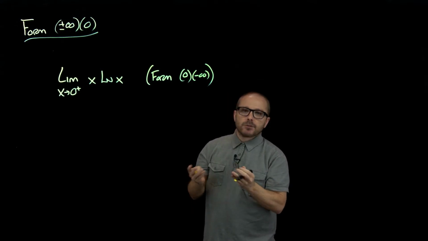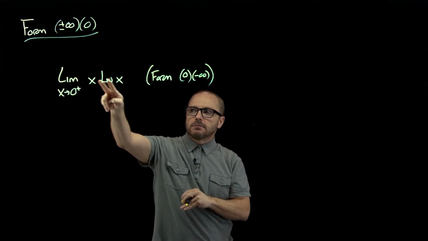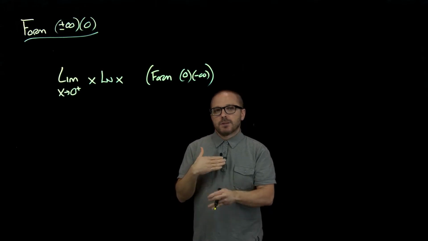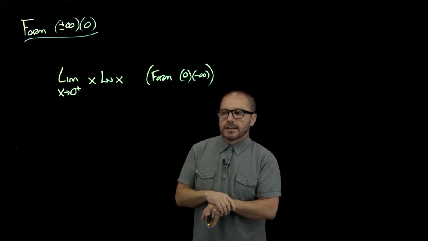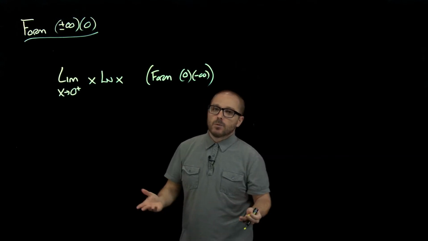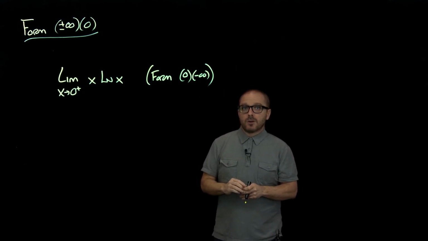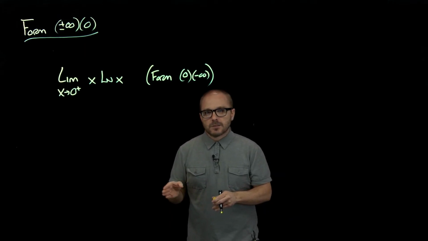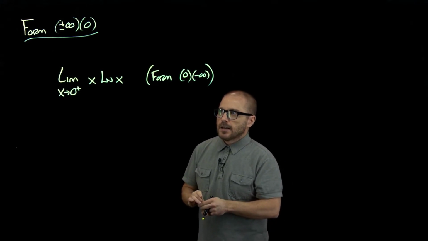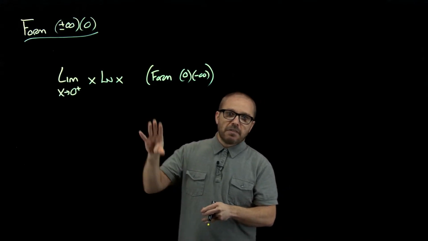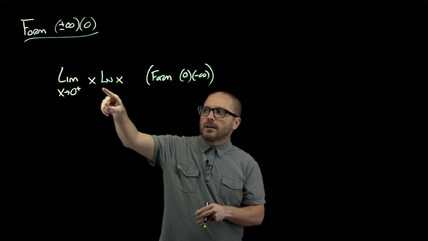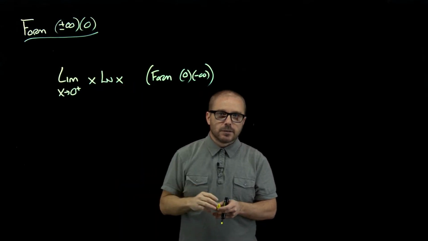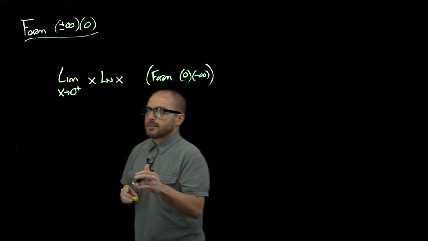But algebraically, we could take the reciprocal of either one of those functions and put it on the bottom. And then we would have a fraction of the form 0 over 0 or infinity over infinity, depending on which one we decided to flip. Either one would be a form that L'Hopital's rule can handle. Now, typically, one of those ways will get you towards the answer. One will just make things more complicated. And the general rule is do the thing that looks easier. So I would much rather differentiate 1 over x than 1 over natural log x, because 1 over x is a simpler function. So that's the one I'm going to flip.